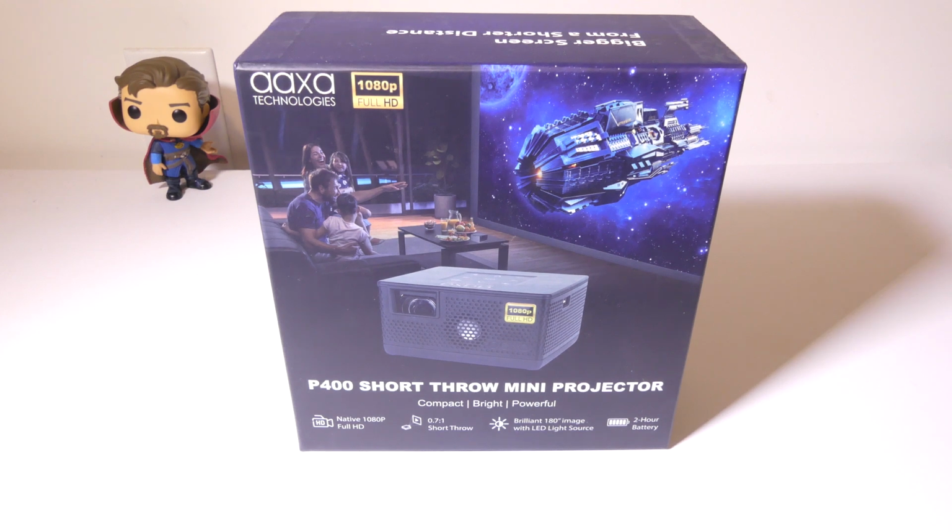This is their P400 short throw mini projector. It's got an internal battery in it that will last you up to 2 hours. You can also, of course, run it plugged in for prolonged periods of time. It's a native 1080p full HD projector, and it is a short throw projector at 0.7 to 1 short throw. You can get a very large screen without a lot of space. We're going to dig into this now, and I'll be right back.